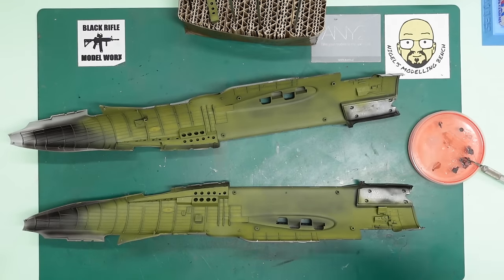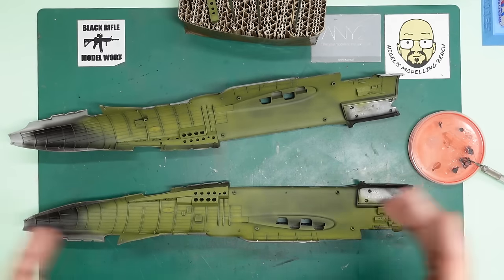Got the shopping done. We've got to take Jess out, so I might wait for that to dry before we... Although I might just get a clear coat down.